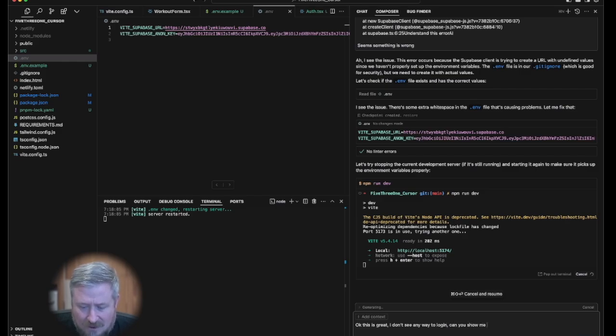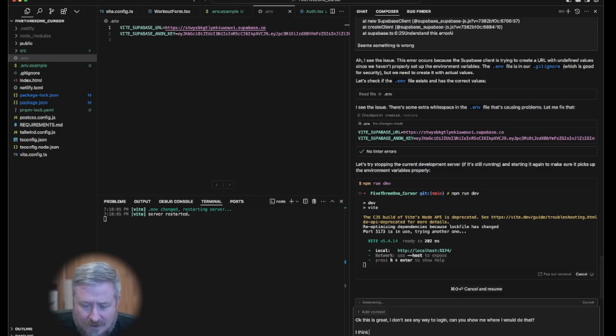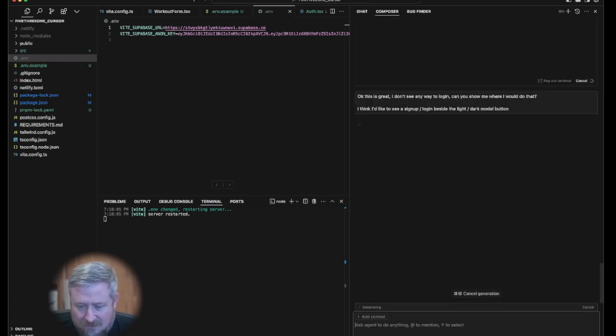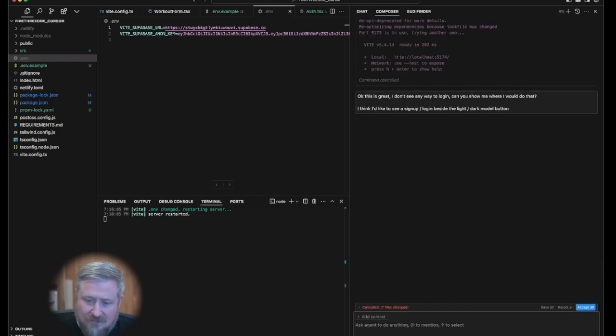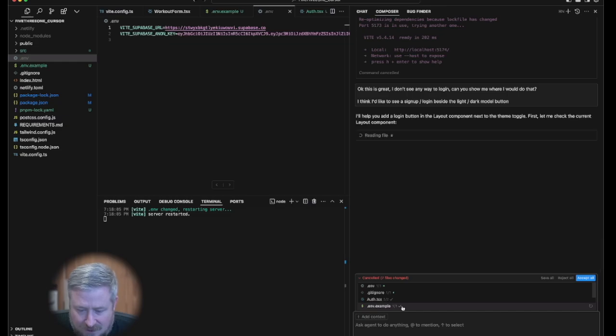Can you show me where I would do that? I think I'd like to see, I don't know, sign up, login beside the light/dark mode button. Yeah, who knows if that's what we should do, but let's see what happens.